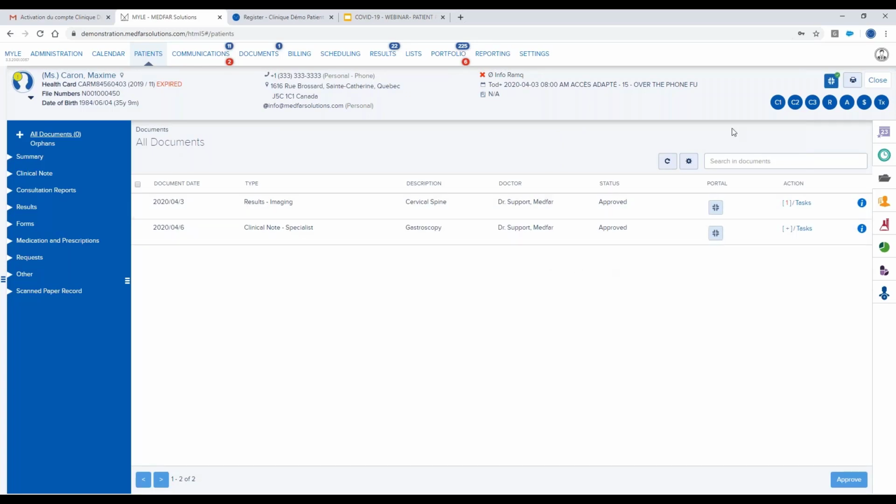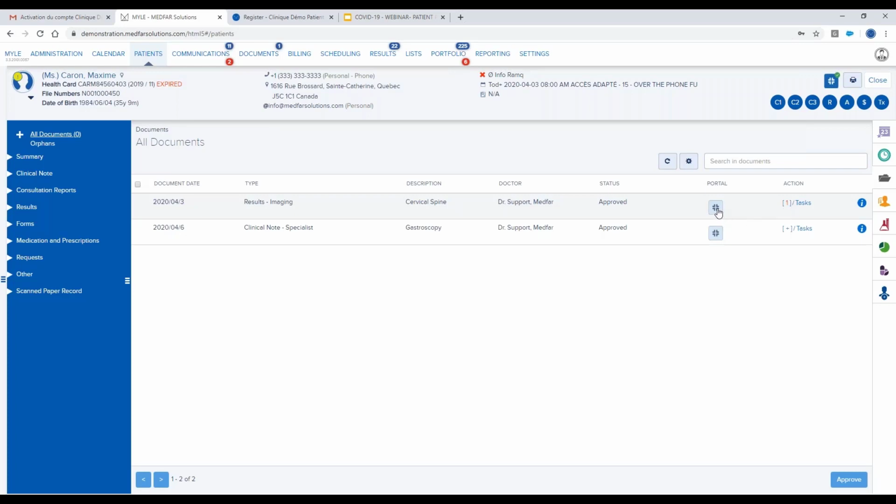What's new now is that since we invited Mr. Caron to the portal and properly synced it, there's a new portal icon that has appeared next to each document under the portal column. That's the icon that we will use to share the document with Mr. Caron. We can also note that there's already a comment that we wrote for one of the documents.